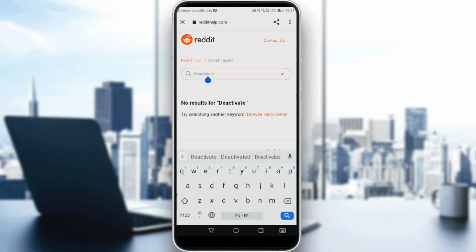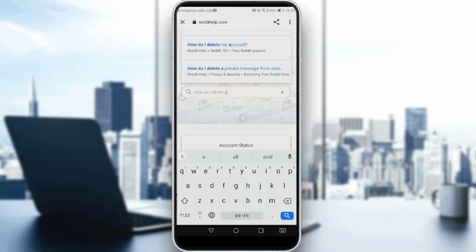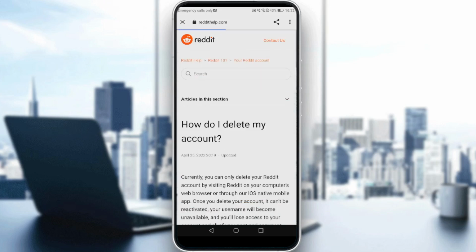Sorry, I didn't write it correctly, I guess, or it's actually right. If you didn't find anything there, you would like to type how do I delete, then click on this: how do I delete my account.